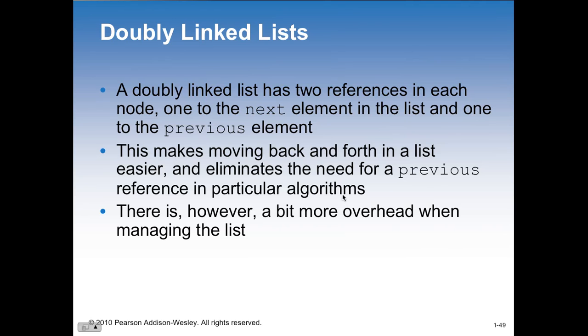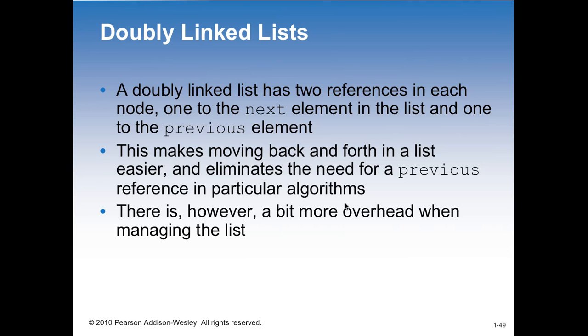So if you only have the next, you've got to take the next and copy it to previous, again and again. Instead, if you have the next and previous, you don't have to copy anything, is what that's saying. You already have all that information available to you in each one of the nodes. So when traversing a list, you don't have to keep track of where you've been, the history. You already know the history.